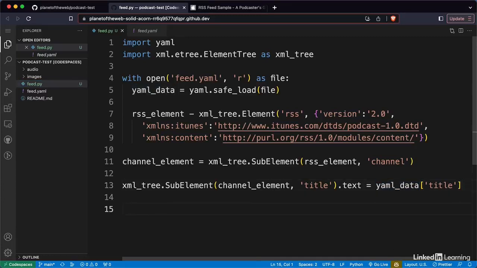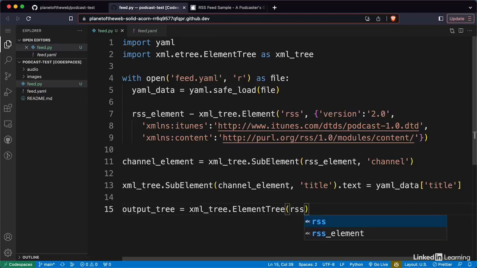All right, so now it's time to output these things. So we'll create a variable called output tree. And this will be an XML tree, right? Element tree again, RSS element.